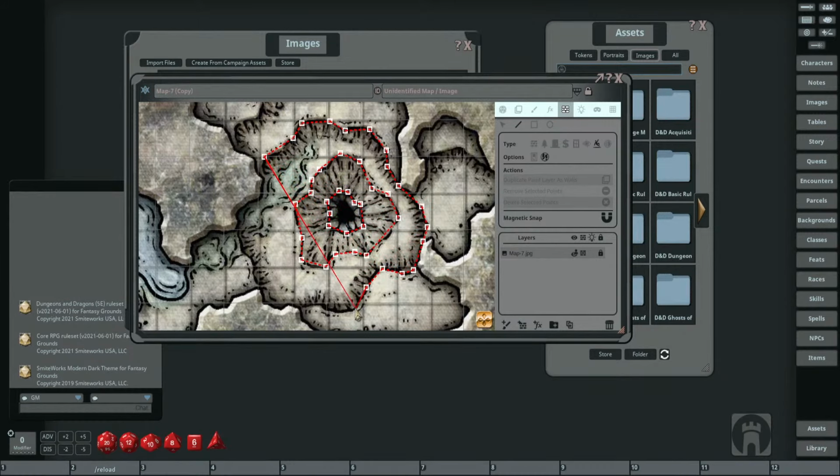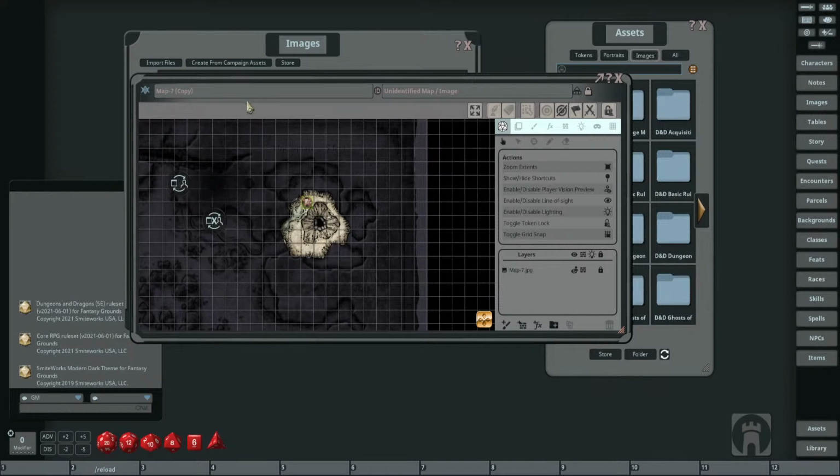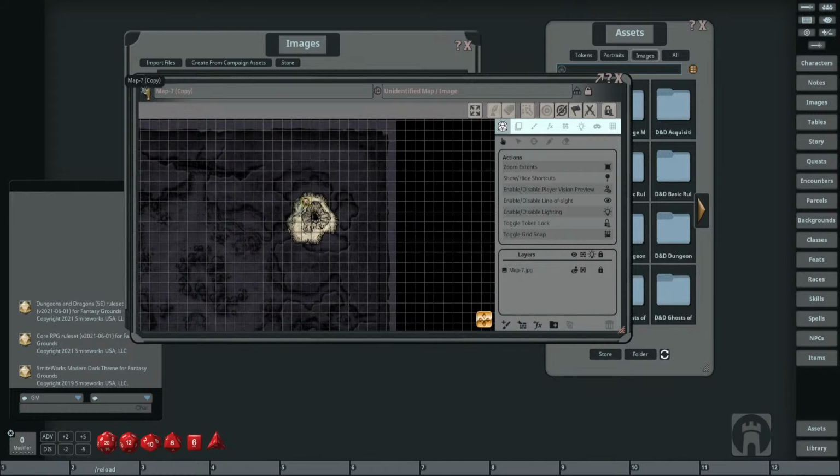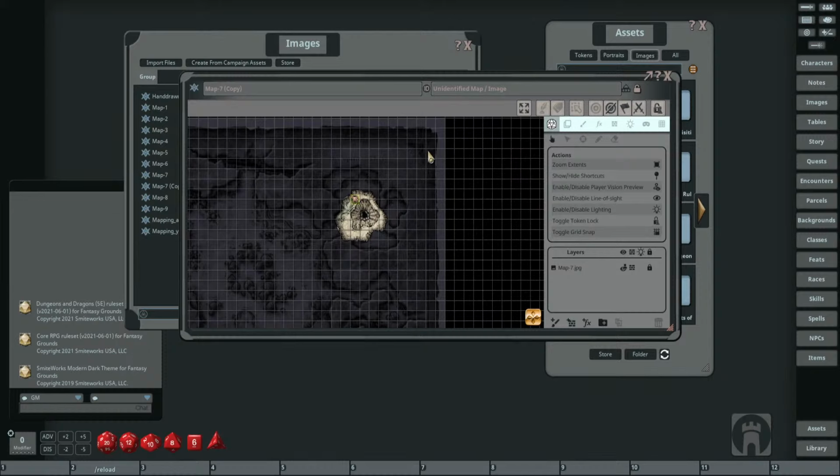There's no way to share individual layers with players. No. Once you share a record, so what you do is you just right click and you can share record. What you can do is have several maps set up and you can share individually. So if you drag this little icon up here, this is the actual record icon, onto a specific token, not token but portrait, it'll share it only with that person. So you could have several different images set up instead of layers, and then you can share those with whichever players you wish.